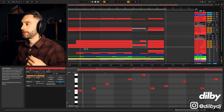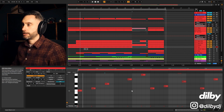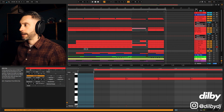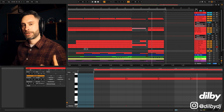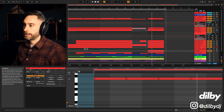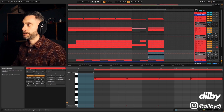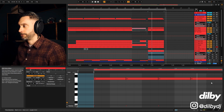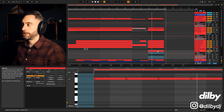So it really nicely fills out that high end of the track and keeps it fresh and interesting. I'm just using that to create this hooky groove in the background. After the break, I add in a 909 ride. This helps to pick up the energy. I'm starting it at the 1, and then it loops this section of the MIDI loop. That's because I don't want it to start playing half of a ride, but I do want it to continue to play full notes. So a really cool trick there to do with longer percussion sounds in your MIDI sequencing.